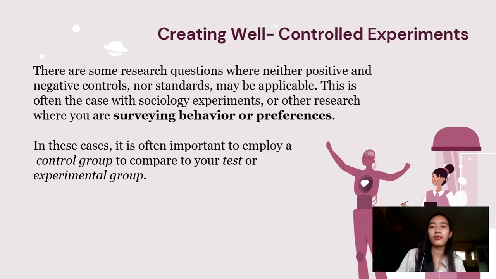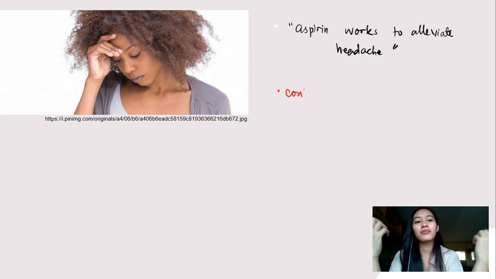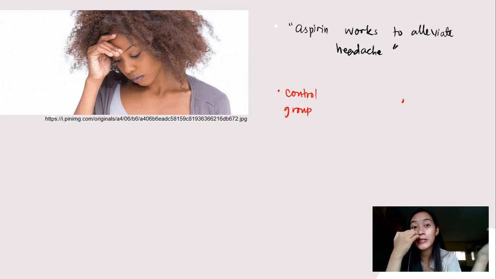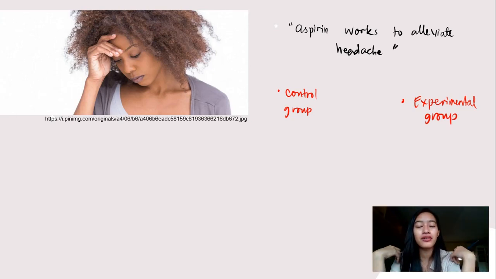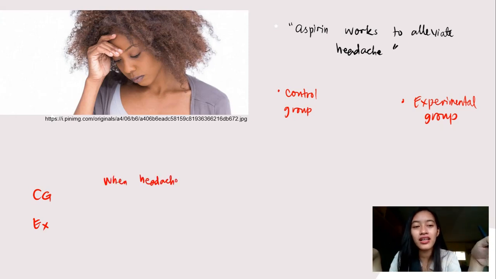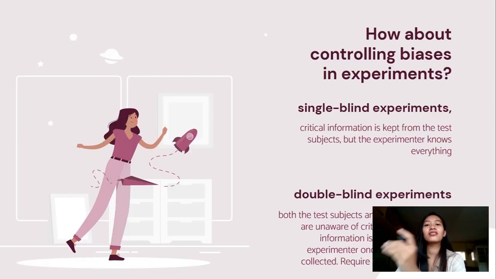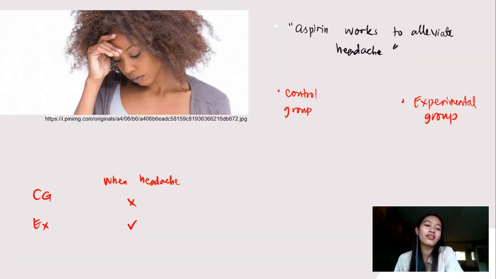Okay, for example, headache. You deal with people, and a headache is felt but cannot be visibly observed. So you can interview people to see if their pain was alleviated. In your hypothesis, aspirin works to alleviate headache. So, with a control group, when they feel a headache, you do not give them anything, because they are the control group. For the experimental group, you give them aspirin. After that, you allow some time for the medicine to take effect. Then you ask them if it helped or what they felt. You compare what the control group felt versus the experimental group.